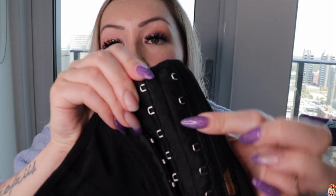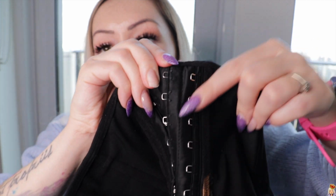So that is what I'm still on right now 2 weeks later, because when I first put this on, it was way tighter than what I remember it being back in 2018, because I've obviously gained weight since then, sadly enough. But I was at the 3rd right here. I was all the way at the end and I wanted to buy a smaller one because I wasn't really feeling like it was making a difference anymore back then.